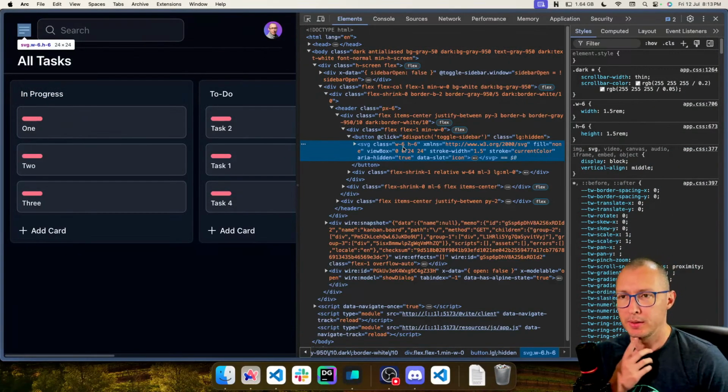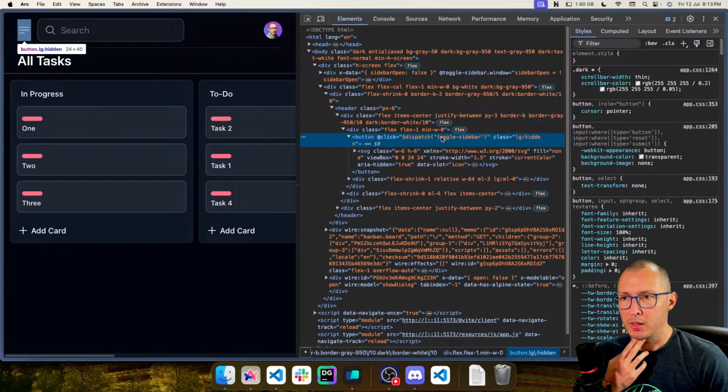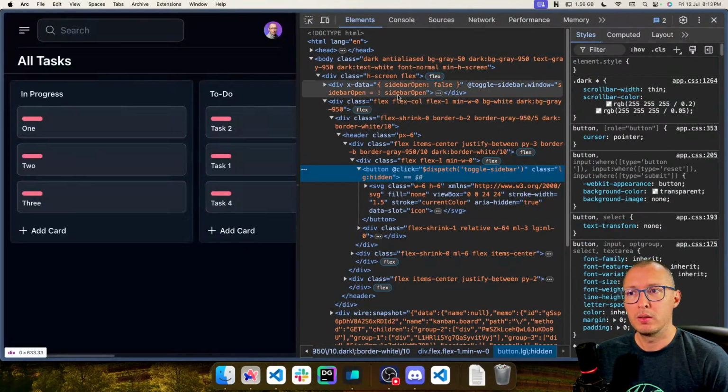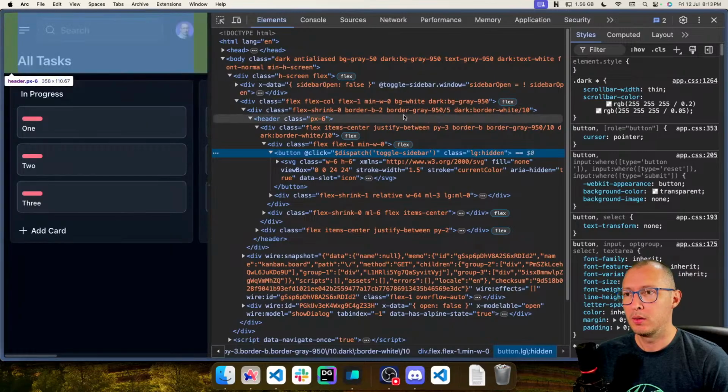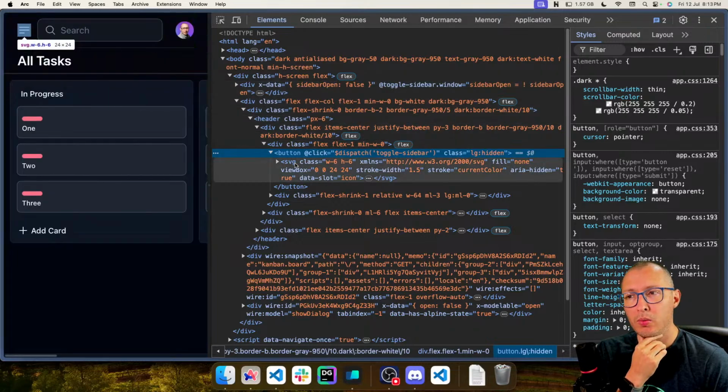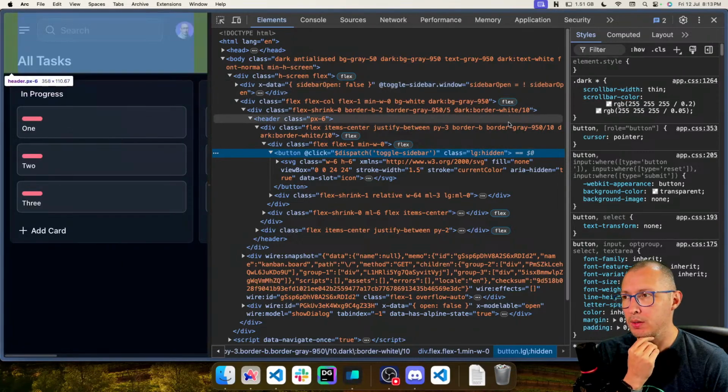What happened? So there is a add click dispatch toggle sidebar. Who is listening to that? Here, toggle sidebar window. Let me make this bigger. So this one's catching it. This one is not triggering it. Is that the case?